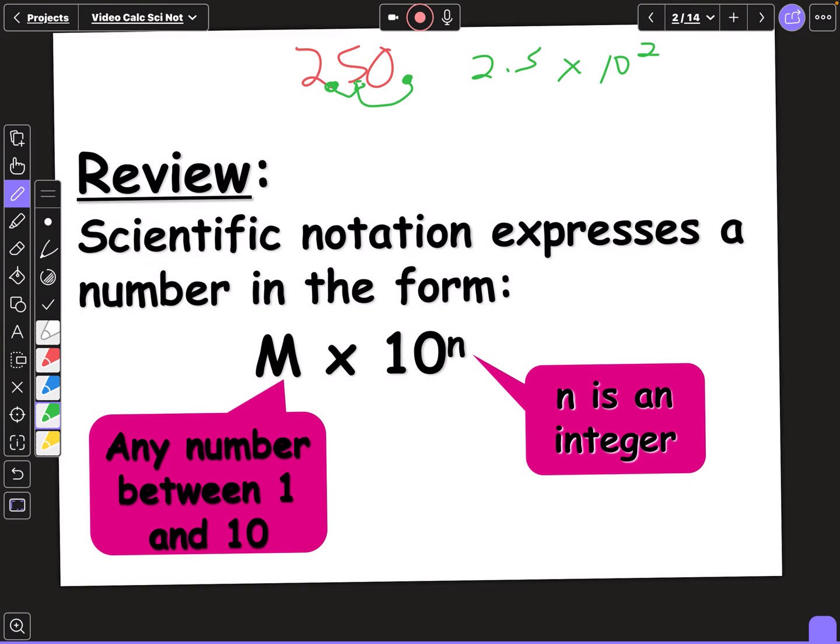If I had a number like this, with a decimal, to put my number in scientific notation, I need to move to the right of my decimal 1, 2, 3, 4 places till I get to 4.2. That's between 1 and 10, and that would be 4.2 times 10. And since I moved to the right, that's negative places, and I moved 4 places, so that would be times 10 to the negative 4.